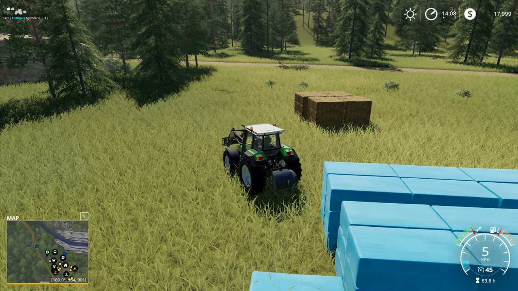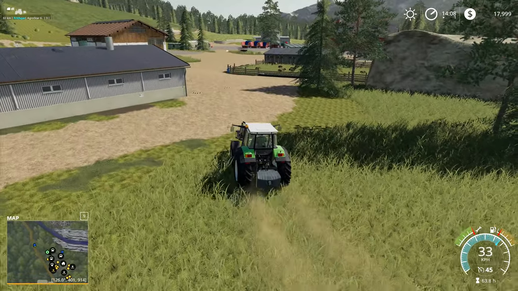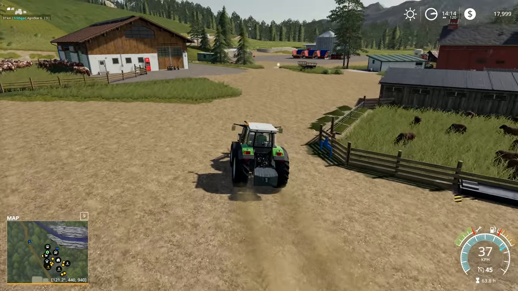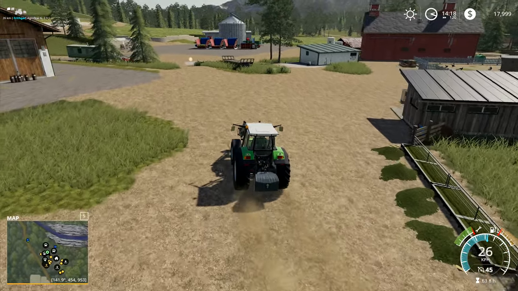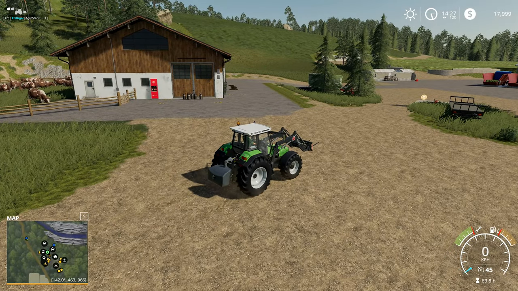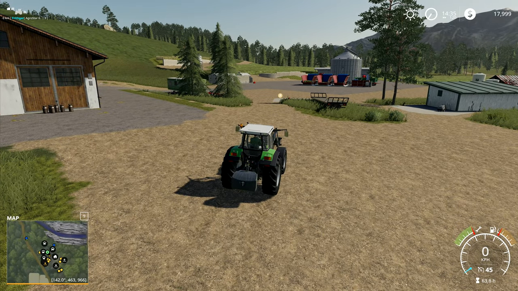Welcome back to Farming Simulator 19 here in Boulder Canyon. We are just fast-forwarding time at the moment to skip through to the end of the day, and then we will possibly have some grain to harvest tomorrow. I don't think we will. We'll probably end up having to wait another day before the grain is ready to harvest.